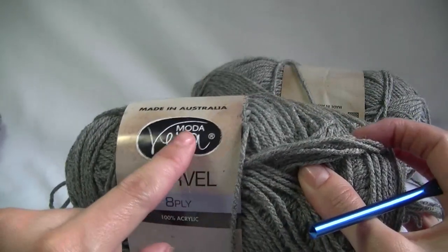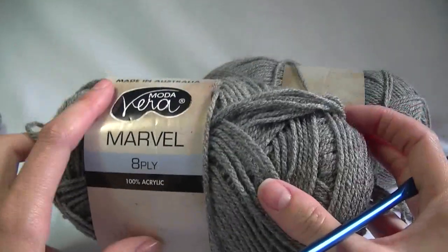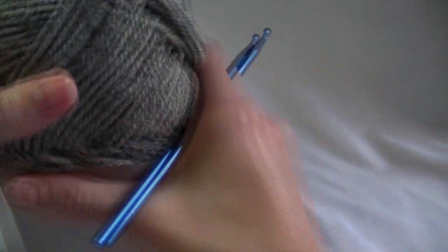I'm back. For this project I actually used Motivera Marvel. It's made in Australia. I think it's pretty much the Spotlight own brand. So I used 2 strands of yarn, and one of the balls was being nice and the other one wasn't. You know how you get your center-pull balls? It wouldn't do that. It was driving me crazy.